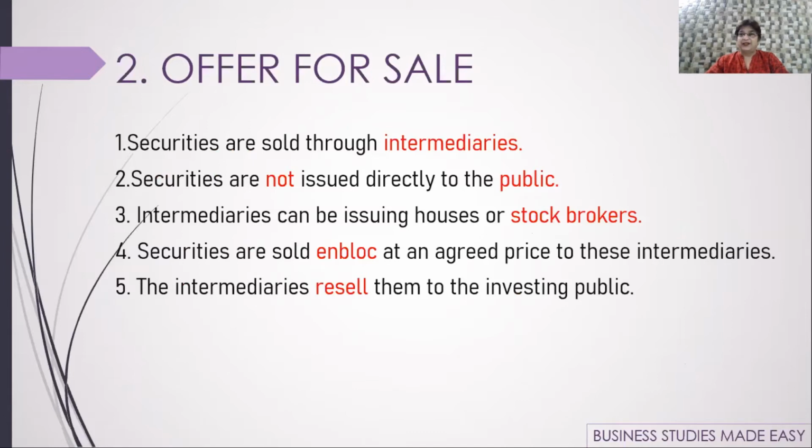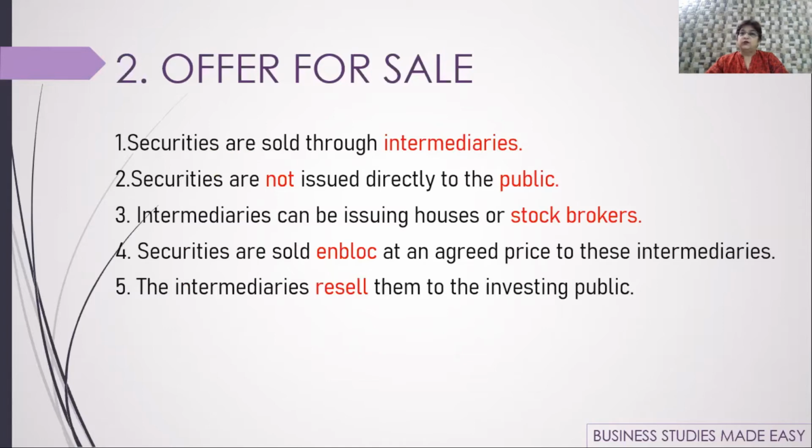Some people may pay the application money and not pay the allotment money. So it's a long process. And the flotation cost is also very high. So what the company does is they sell these shares en bloc. En bloc means lump sum to the intermediaries or the brokers. Now the brokers buy it. Suppose the company needs 100 crores. So the brokers buy the full 100 crores from the company in one go. So the company gets the entire amount of money. And then these brokers keep on holding it, and then they sell it to the public as and when the price goes up. So this is the second method of raising funds directly from the public by the company.